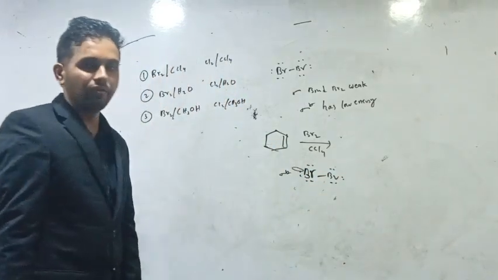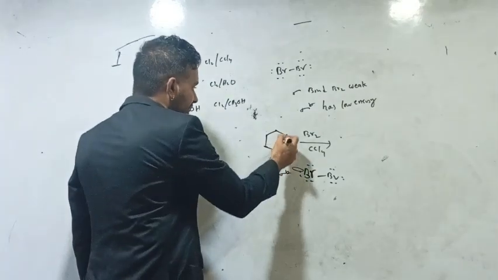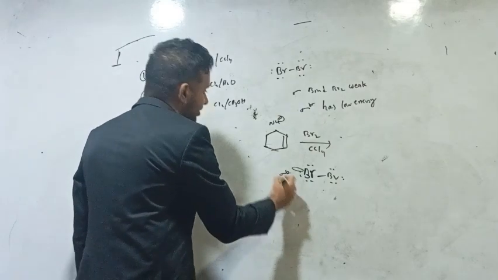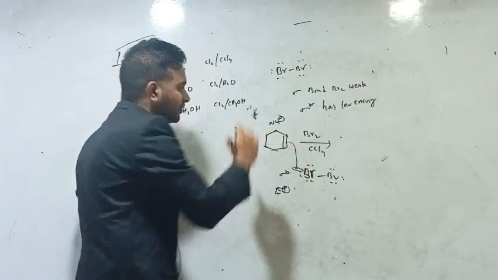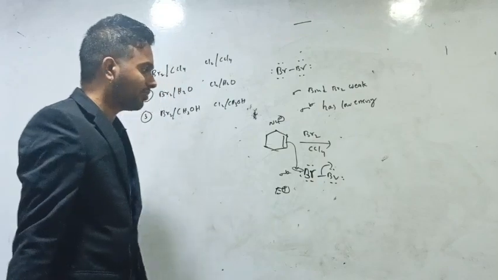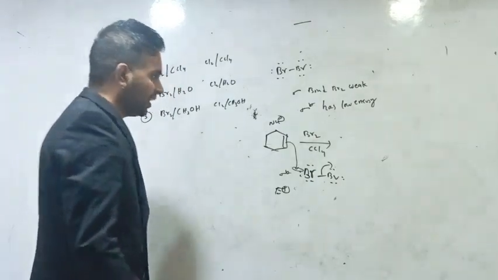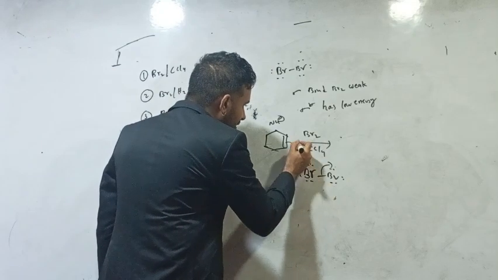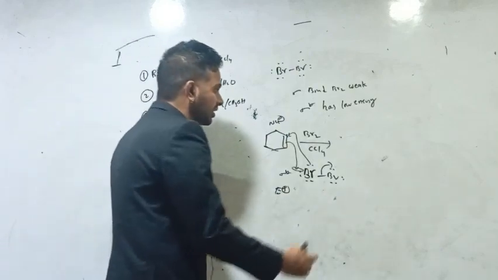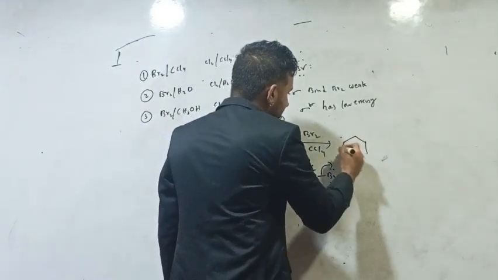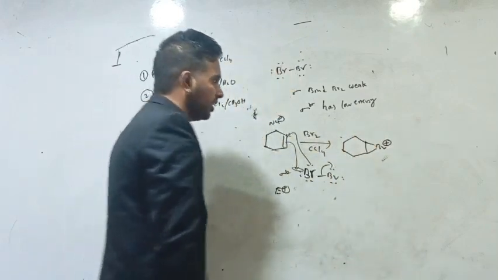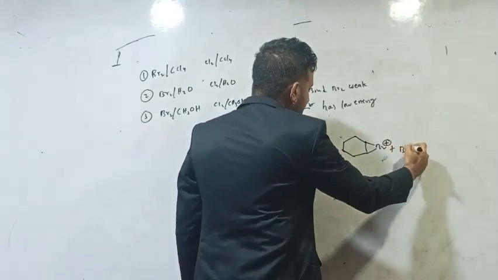low energy. Why are we transferring electrons from the nucleophile? Because your alkene is considered a nucleophile and sigma star is considered an electrophile. If you are transferring electrons from nucleophile to electrophile, the sigma bond will dissociate, since you are donating electrons into sigma star. At the same time, these non-bonding electrons will be donated to this carbon. As a result, we are getting a 3-membered cyclic intermediate. Along with this one, we are going to get a Br minus.